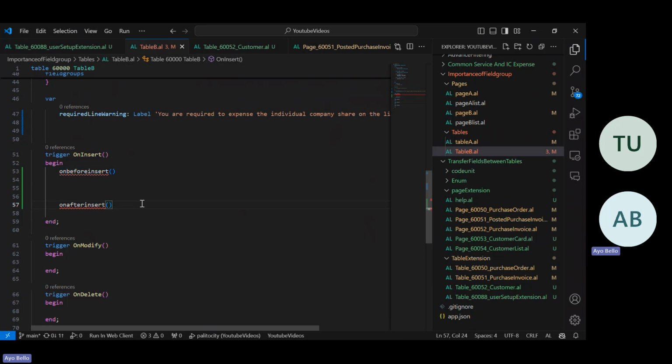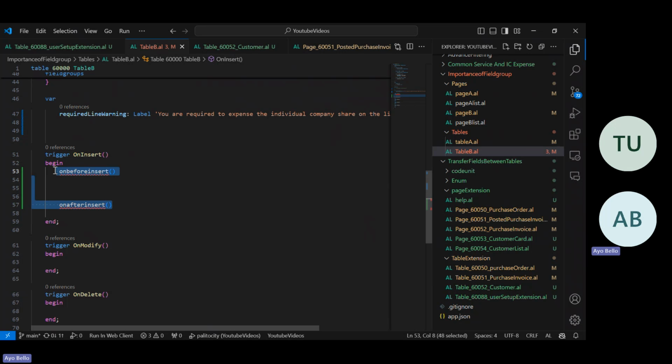Or after it has validated everything, maybe you want to do something at the end of the day, and they still give you the flexibility to still write on insert. You just want to write continuously on what has been written. But yeah, you have a specific direction.